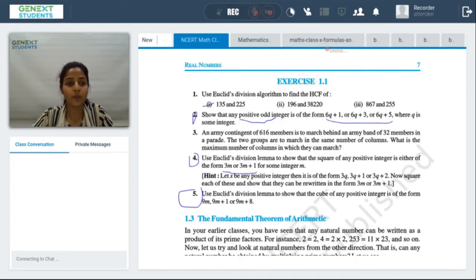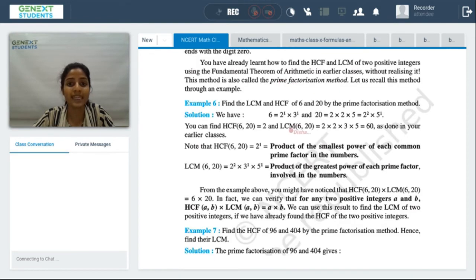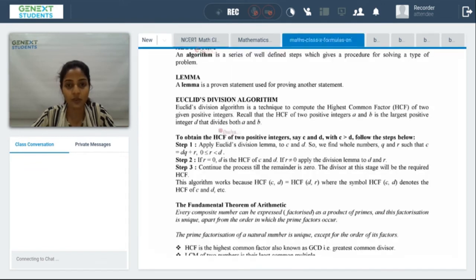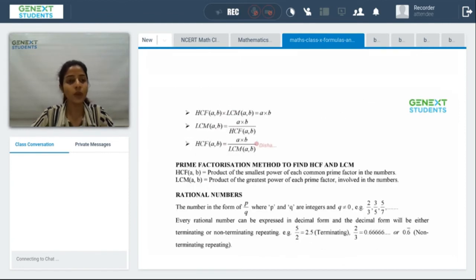So then what we'll be doing is the very important question, as I told you, one question from this Euclid's lemma, another from exercise number 2. From your exercise number 2, we'll be using this LCM and HCF wala question, right? As I showed you the formula over here, from this section. They'll be giving you two numbers, okay? So for the two numbers, they'll ask you to find the HCF and the LCM. What you will do is you just have to multiply the two numbers and write down the HCF and the LCM. Okay, so LCM ek diya rahega, you have to find the HCF. So again, we'll be using this formula for that. If they'll be giving you two numbers and the HCF, we'll be finding the LCM using this formula. Correct? Okay, good.